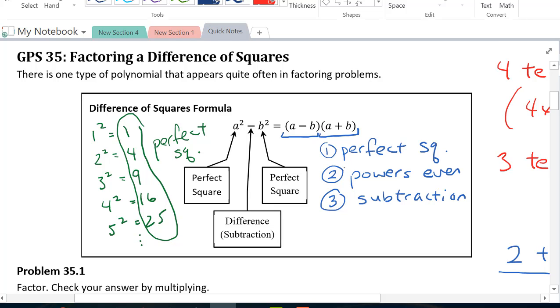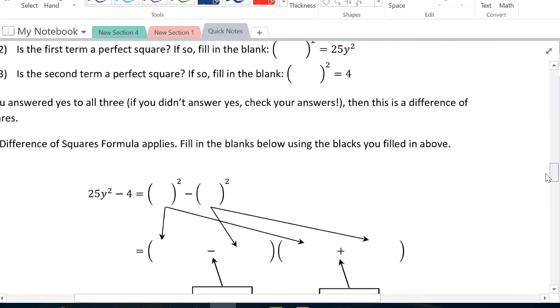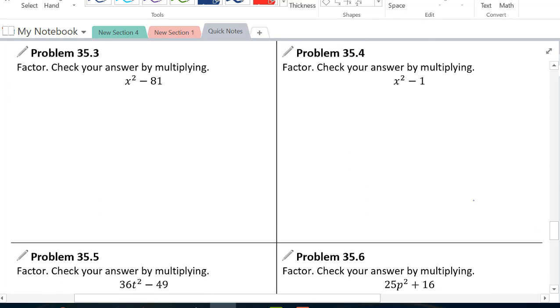Let's look at some problems, but pay attention to the three conditions on using difference of two squares. Let's go straight to a problem. For this problem, remember, when do we use difference of two squares? Only when we have two terms, which we have here: 1, 2. So we have two terms. Good, we can think about using difference of two squares. But remember, we have to check the three conditions. What are the three conditions?